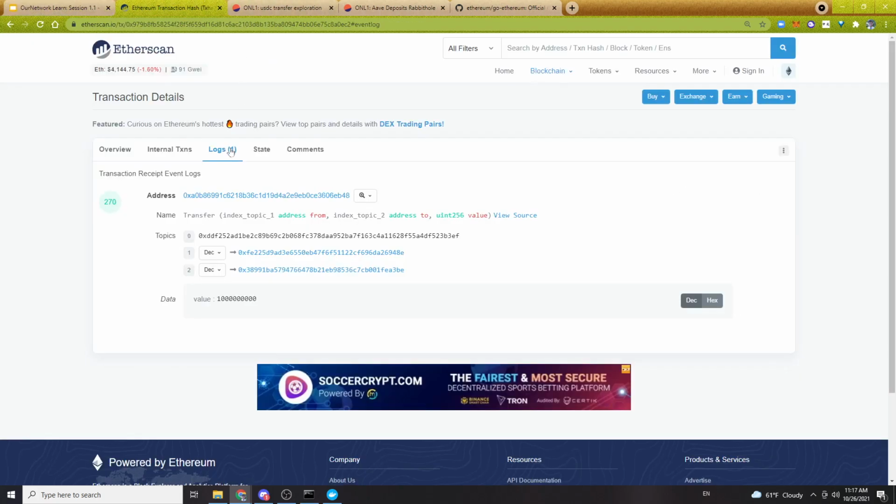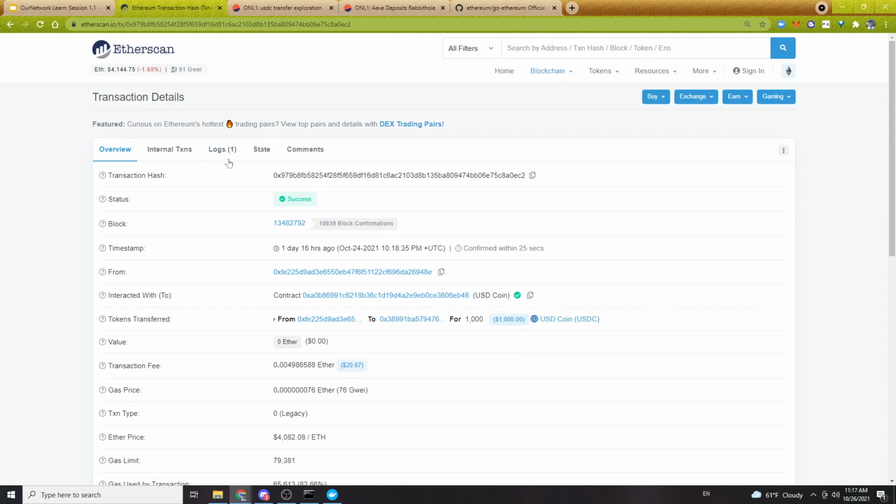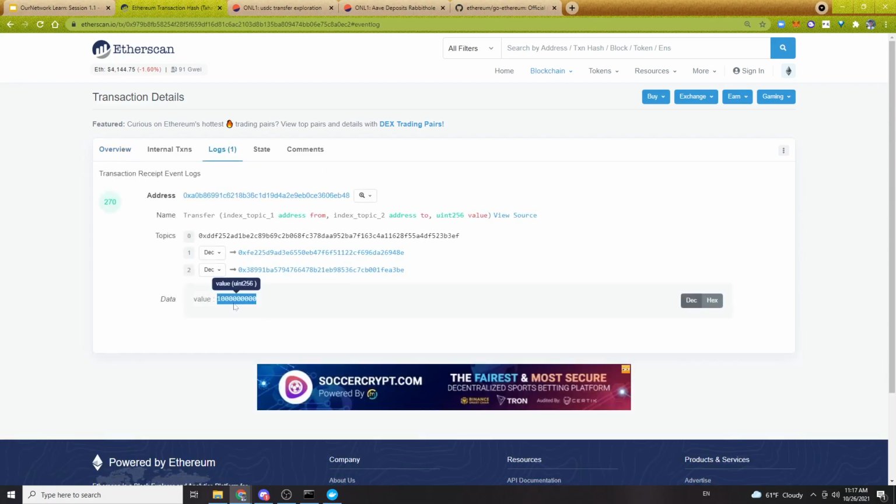We can look at logs here, and you can see the sender was this address, the receiver was this address, and the value here actually shows as, I think, 1 billion, right? Earlier you remember that it said that only 1,000 was transferred. We'll get into why this shows 1 million instead of 1,000 when we get into queries.